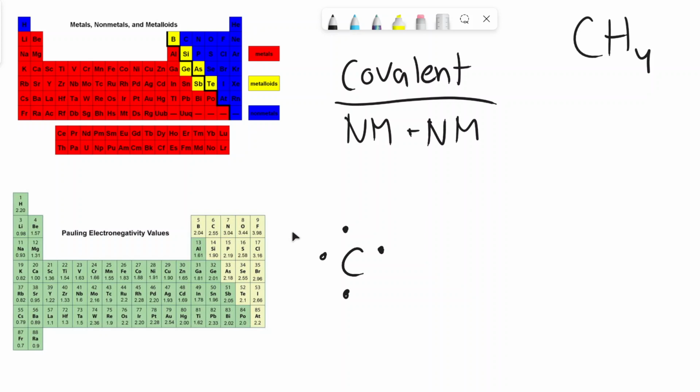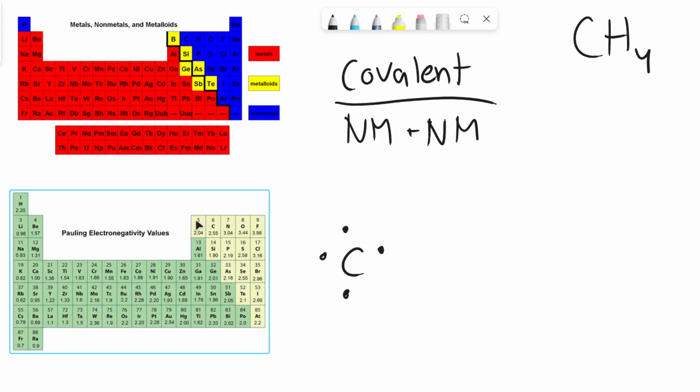What's amazing about it is that it can form 4 bonds, which is a pretty high number. Because you see, as we go right of carbon, the amount of bonds made decreases, and so does it as we go to the left. So nitrogen only needs 3 bonds, oxygen only needs 2 bonds, and fluorine only needs 1 bond. Same with boron. Boron only needs 3 bonds because it only has 3 valence electrons, so it's more likely to give them away. That's why it's going to form 3 bonds.